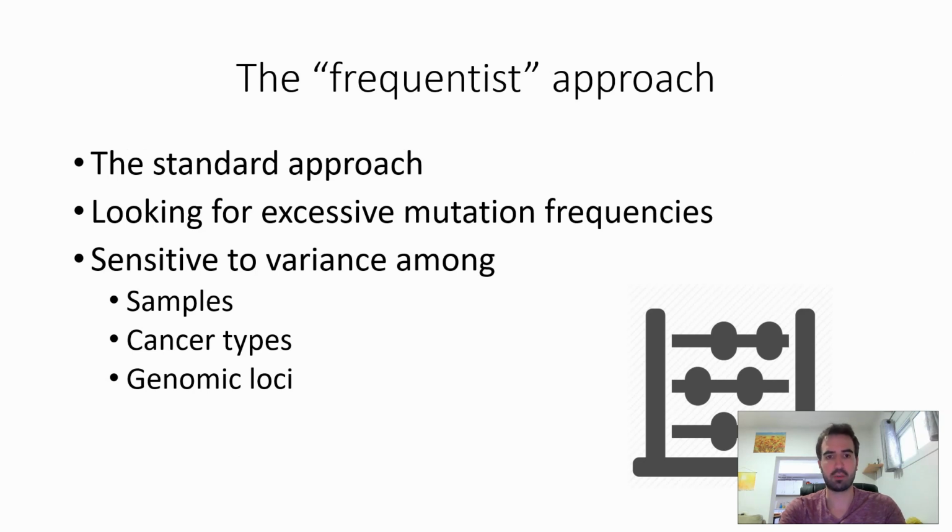Now, in order for this to work, you need to define what it means to have normal mutation rates. And we know that actually mutation rates vary quite substantially across different samples and cancer types and genomic loci, meaning that in order for this method to work, we actually need to model all of these variables and how they affect mutation rates. And this leads to actually many assumptions of the frequentist methods. And when we finally do find a suspect gene, it's very hard to tell whether it's a genuine cancer gene or maybe just some of the assumptions are inaccurate.